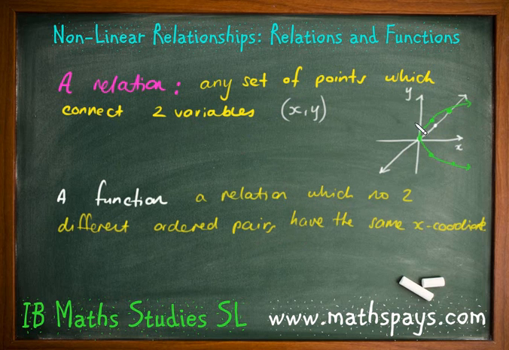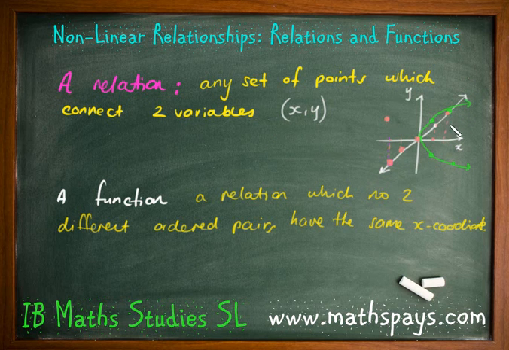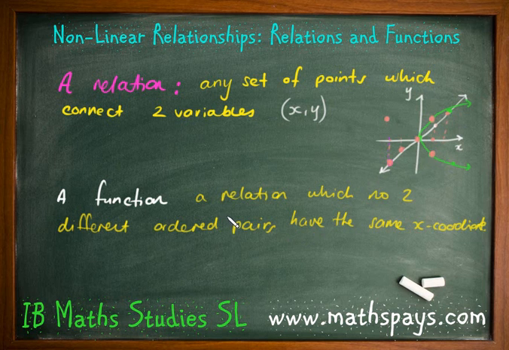Looking at the straight line, if I look at a coordinate down here, it only has one x-coordinate — let's say negative four. If I look at another point, it might be negative two, then zero, one, two, three. It only ever has one x-coordinate at any particular value. I can't find any two points on that straight line that share the same x-coordinate. However, if I look at the green line — the sideways parabola, x equals y squared — a coordinate at the top could have x equals one, and a coordinate at the bottom also has x equals one. They have two different y-values but share the same x-coordinate. So a function is a relation where no two different ordered pairs have the same x-coordinate.